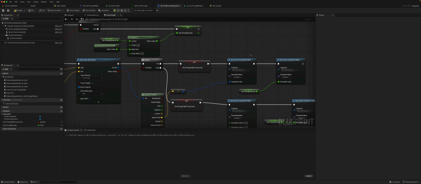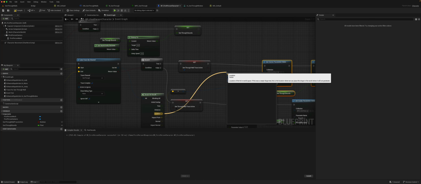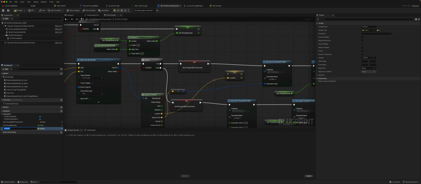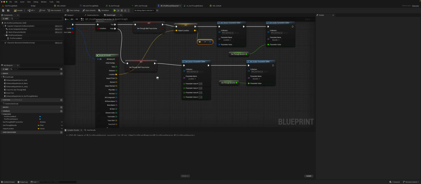So we need to save that location. This impact point, we need to save it. This will be our impact location. And we can send that through to the parameter first time.